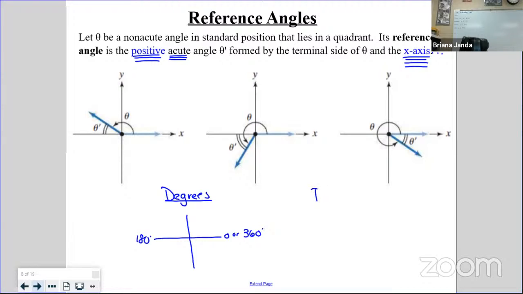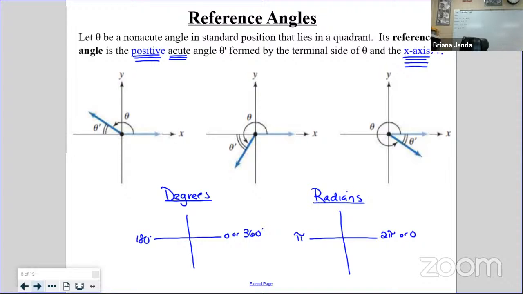If we're talking in radians, now this one's a little harder for me to draw all the options, but remember it's relative to your denominator, and this one would be pi, like 4 over 4, 3 over 3, 6 over 6. And then a full circle is 2 pi or 0 radians. But 2 pi, we always make double our denominator, 8 pi over 4, 6 pi over 3, 12 pi over 6. Those are the only numbers. Notice you cannot use the y-axis. I'm not going to put numbers on there because we should not even consider the y-axis when talking reference angles.